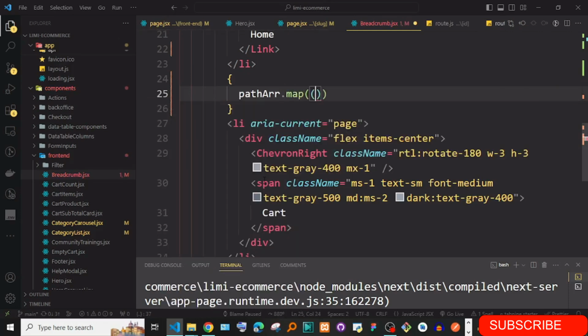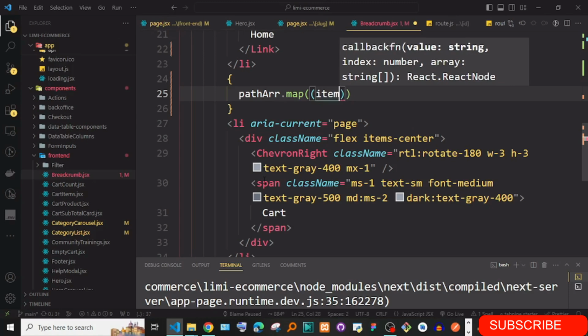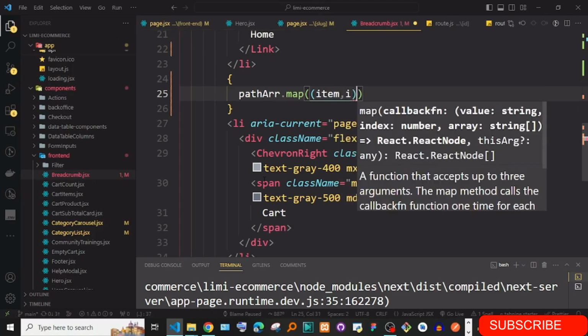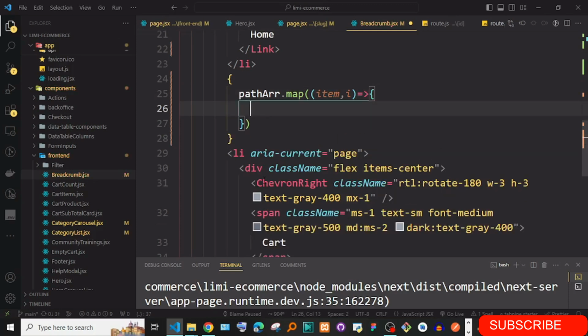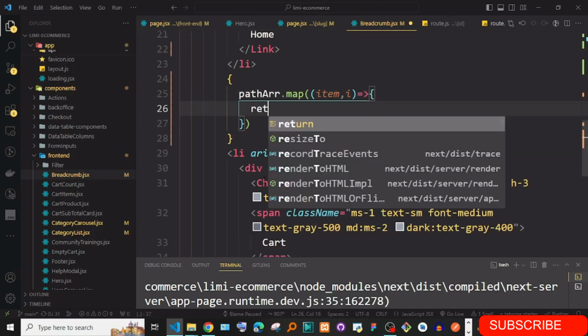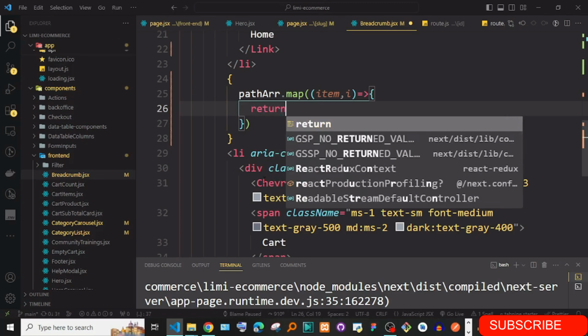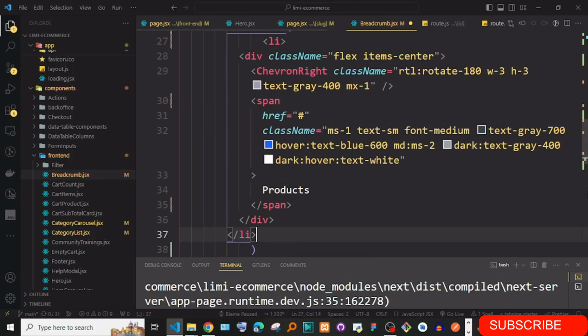Then I have the single item with its index. So I just go and return just something like that.